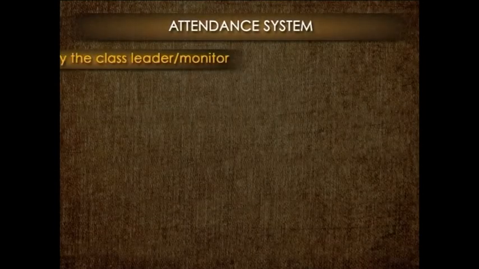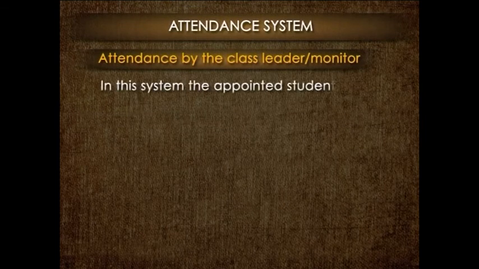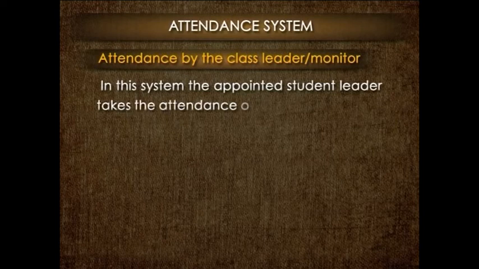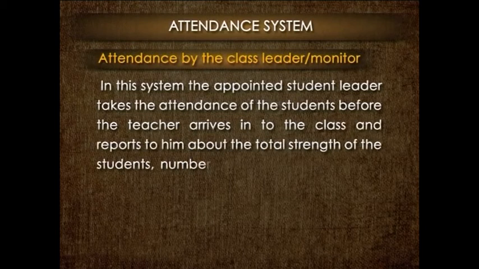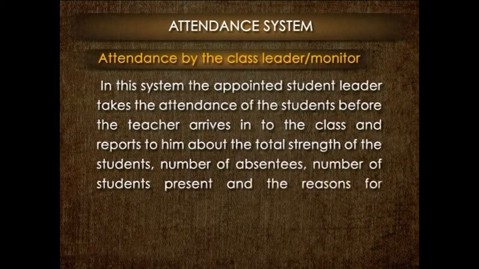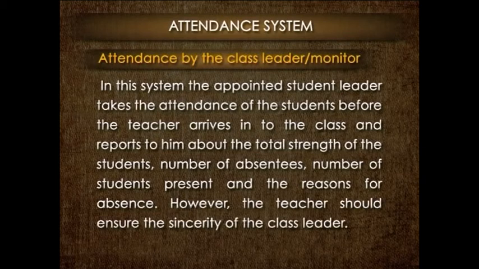Number 1, attendance by the class leader or monitor. In this system, the appointed student leader takes the attendance of the students before the teacher arrives into the class and reports to him about the total strength of the students, number of absentees, number of students present, and the reason for absence. However, the teacher should ensure the sincerity of the class leader.